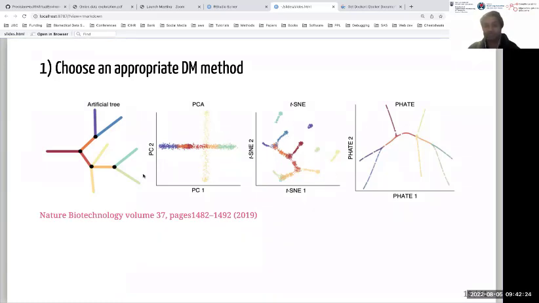t-SNE sort of loses some of that tree-shaped structure because it's more interested in computing neighborhoods of similarity, not trying to explain the global structure, whereas FATE is trying to do both, right? So depending on the data set that you have and what you expect from the data set, you focus on a different approach.